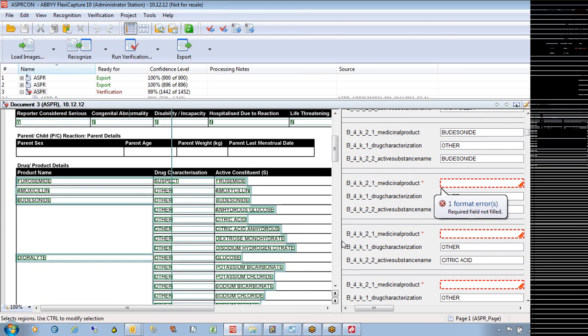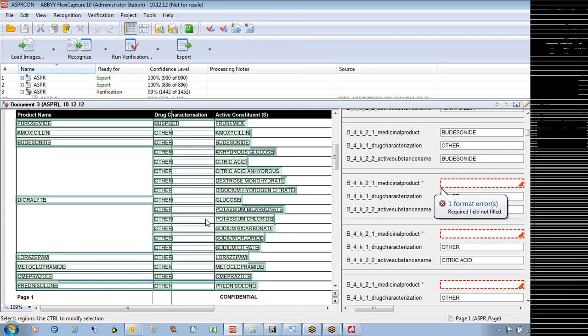But actually I know here that because of the number of active constituencies associated with dioralite, the way that it's set up, it wants to suggest to me: does the anhydrous glucose match with the budesonide? And well, it doesn't.